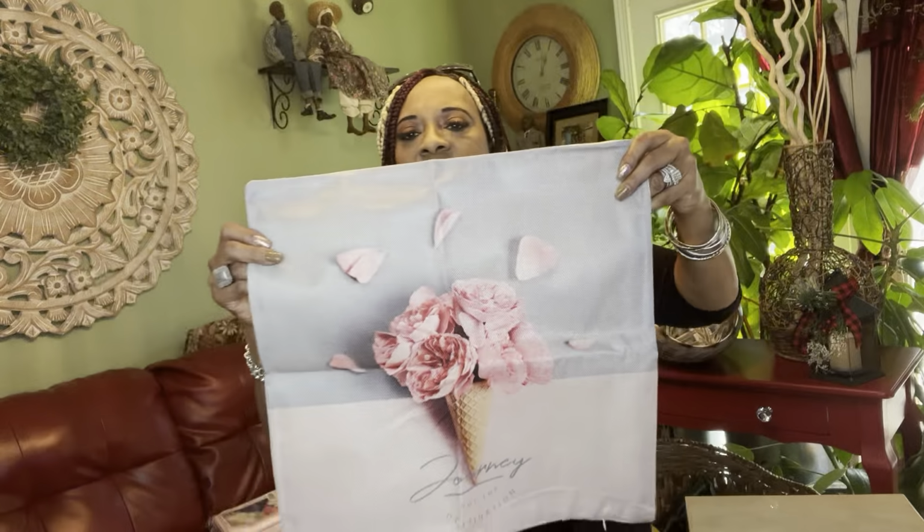All right, so the next item, the pink napkins. Yes, these are the pink napkins, guys. That's why I was telling you guys, I can use the pale pink plates and I can do pink and purple napkins and just get that look. I hope I get the look. I'm trying to get the look I'm looking for. I really am. Oh, they are so pretty. They are very pretty pink. Look how soft that pink is. That is soft, beautiful pink.